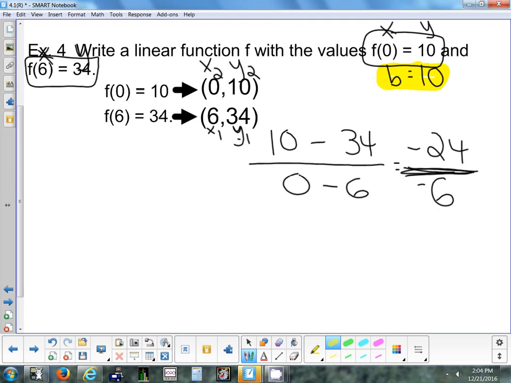4, right? So, what letter did I just solve for? M, right? When I use that formula, that's always M. Like I said for the last 2 or 3 problems we've done, what do we always start with? B. Y equals. When we write it out in slope-intercept form, we're always going to start with Y equals. Derek David, what's going to come after the equal sign?